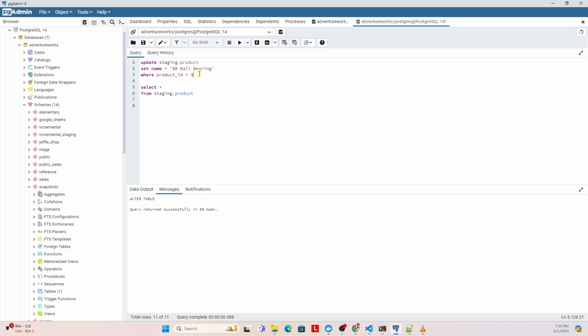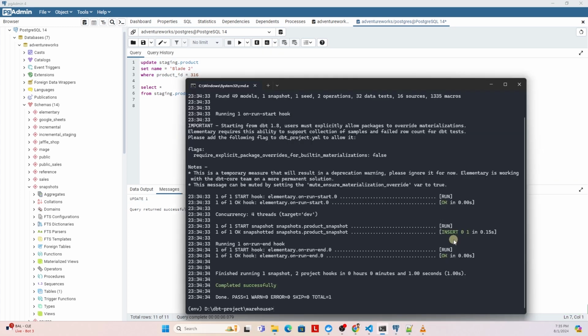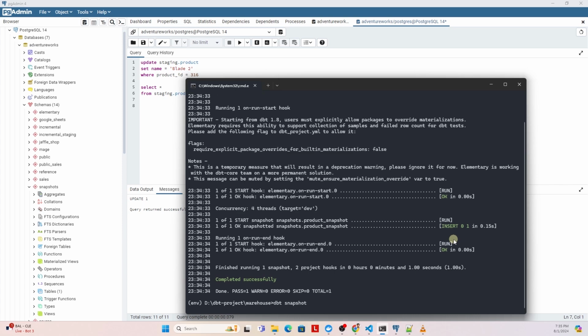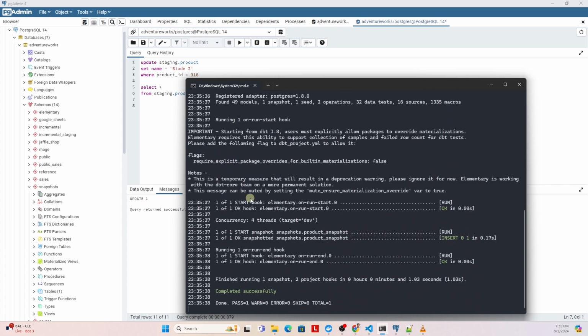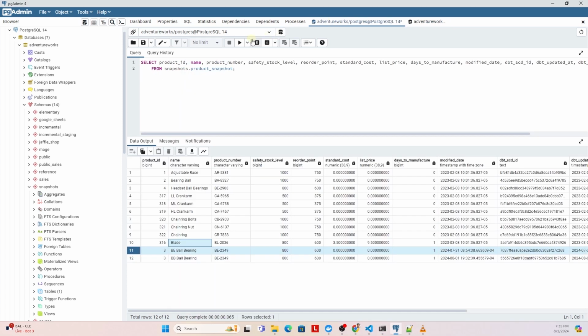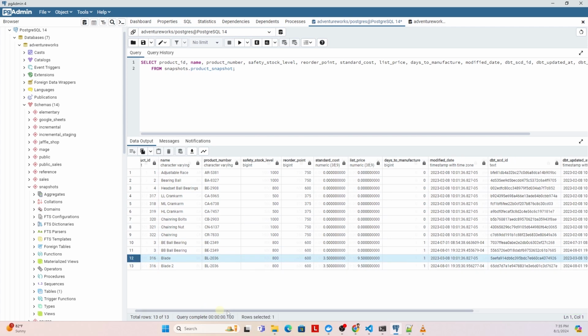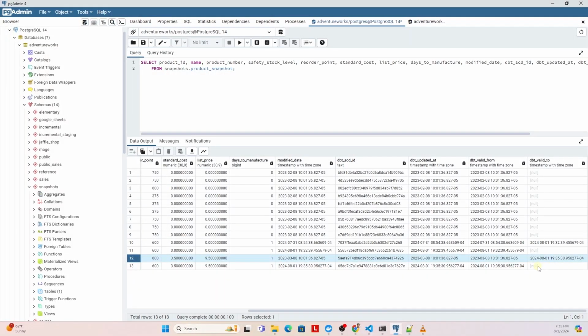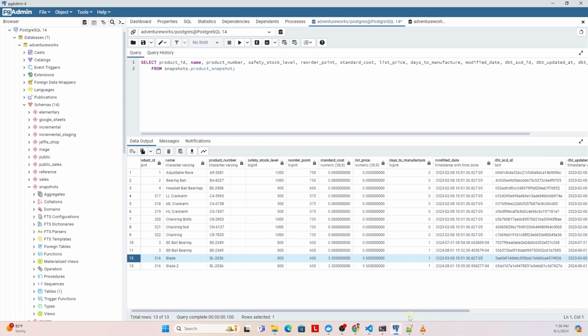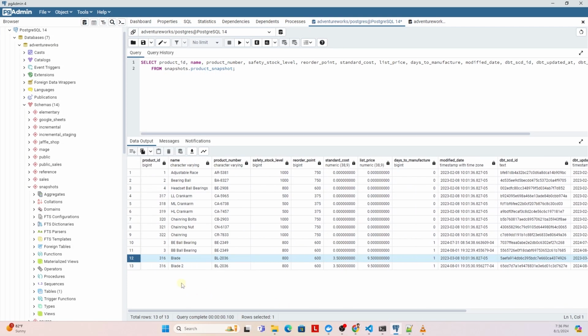We can update another record to see this in action. I will update another product row in the source table. Let's run DBT Snapshot once again and review what we got, and it should be similar as before. So now we have 2 different rows, a historical and a current, where DBT valid to column is null, which would give us the recent version of the record, and there we have it. And we can see the current view of the data as well as the history.